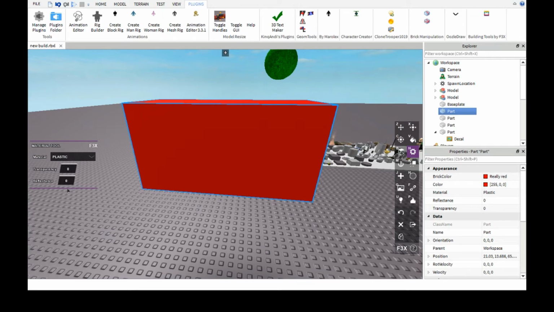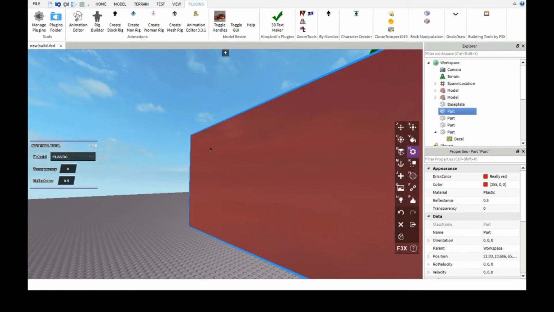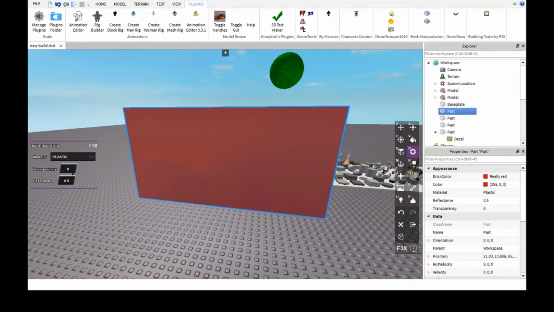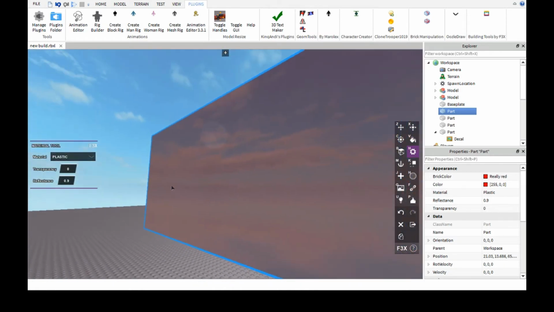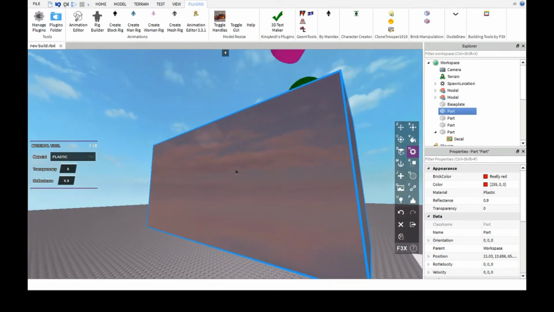Now I'm going to talk about reflectance. Now what reflectance is, I can go ahead and make a mirror, and what I want to do is I'm going to put in 0.5, and you'll notice it suddenly became shiny. It's reflecting a little bit of the sky right now. I can see it as if it's a mirror. Now let's go ahead and make it a little bit more reflective. Let's make 0.9. Now you can definitely see the sky, you can see a little bit of the red tint of the color of the brick.